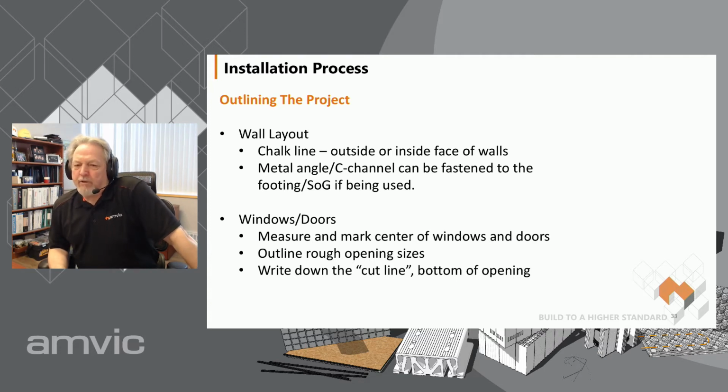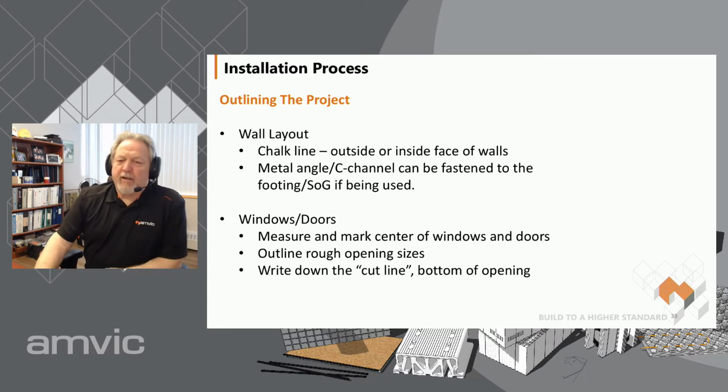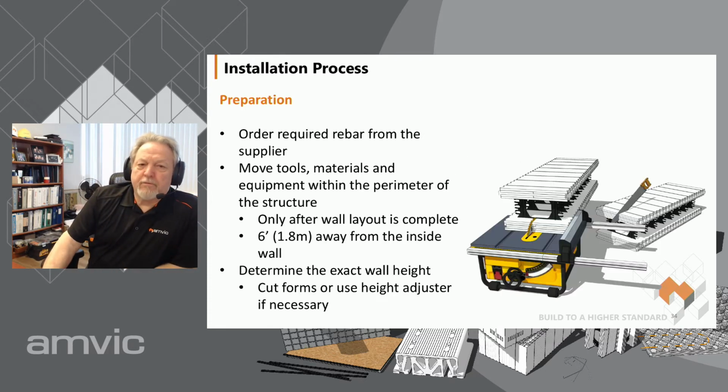Then we'll mark out the center of the windows and doors. If you do that preliminary layout, you can get the centers of your doors and windows, measure it out once, and mark it on your footings. Then we give a cut line, which usually is the bottom of the opening, and it makes sure that as people start to stack block, they remember where the cut lines are and where the windows and doors open.